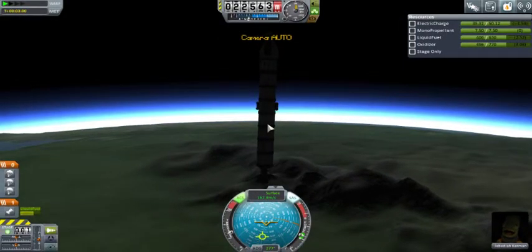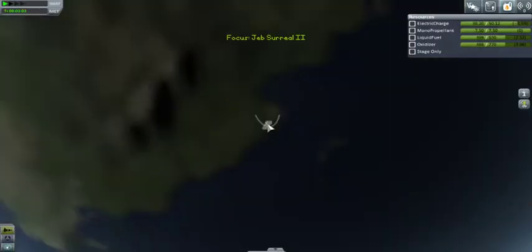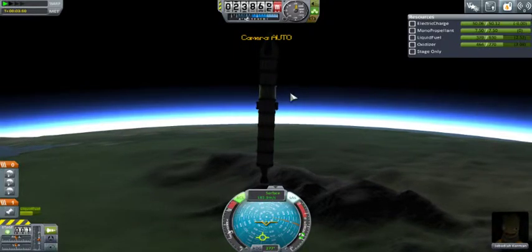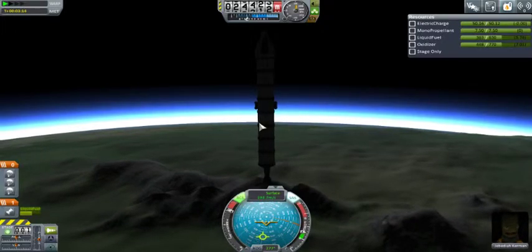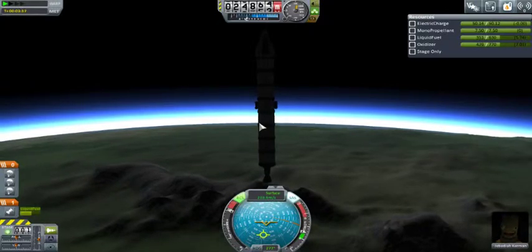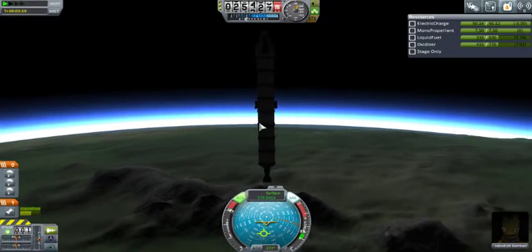Alright. Actually, I think what messed us up is we started facing that direction, so it's trying to turn us around, and so we're not gaining much altitude. So we're definitely not making it in space this time around. Let's go full blast for a few, just to try to quickly counter this so that it stops.